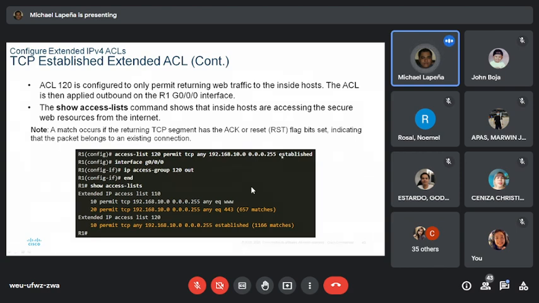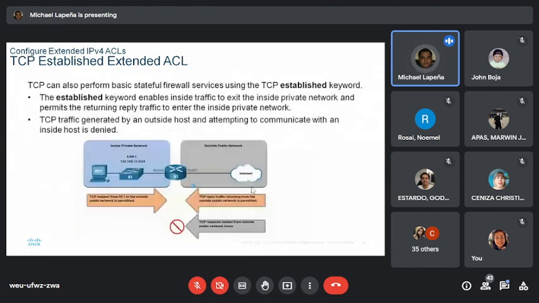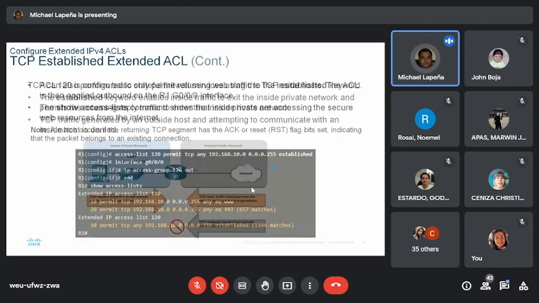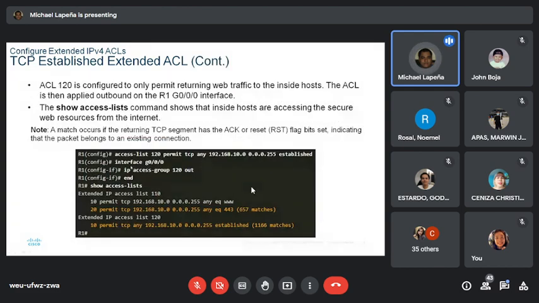Okay, because we dita pwede mo specify the port. Okay, because ang pabalikan na would define it would use a different port number. Okay, even the source, even the requesting PC here request for HTTP access, HTTPS. Okay, and destination niya would be port 80. Okay, but ang pabalik ana dili na siya port 80. Okay, so that's why we use the established connection. So assign this, so interface gigabit port 0, then IP access group 120 out also. Okay.